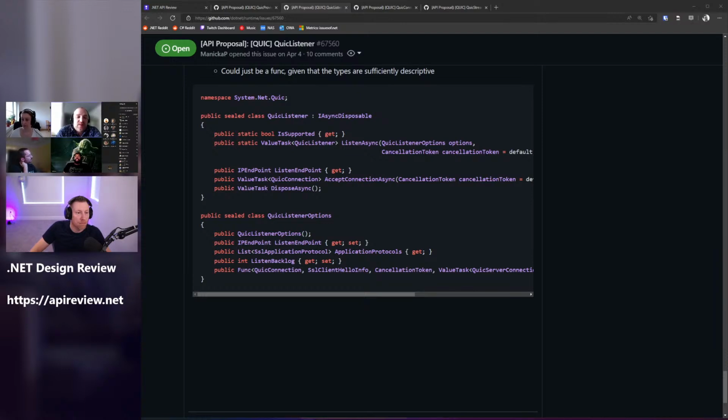Yeah, I mean, once you're going to put more than 2 things on it, then I think you want to go ahead and be a class instead of a struct. And I say 2 here because SSL client info is already a struct. But if you were going to be allocating the new QUIC connection anyway, then it's similar. I don't know. So maybe it's just to consider if making a structure for the func inputs is useful or not.